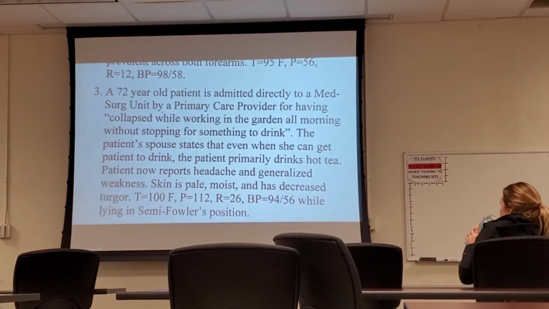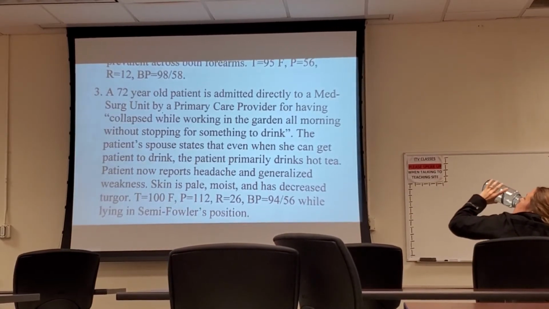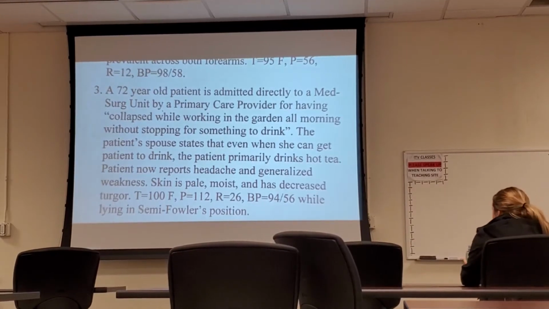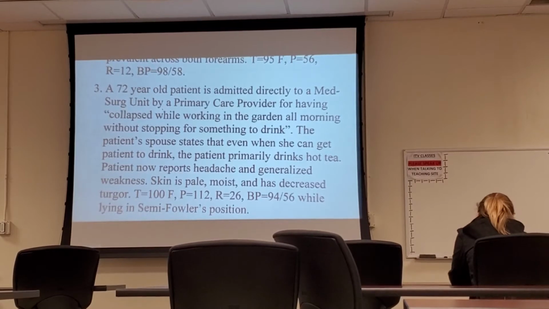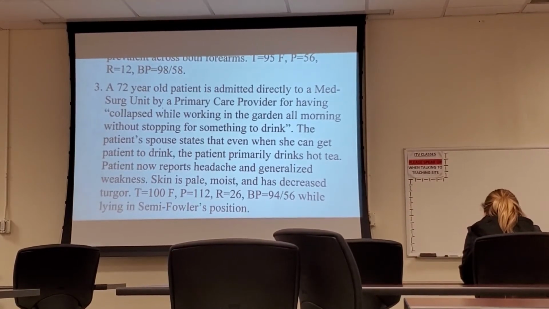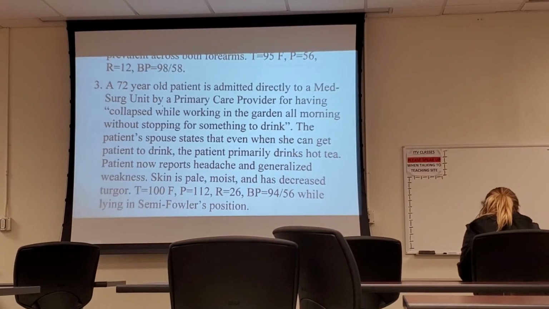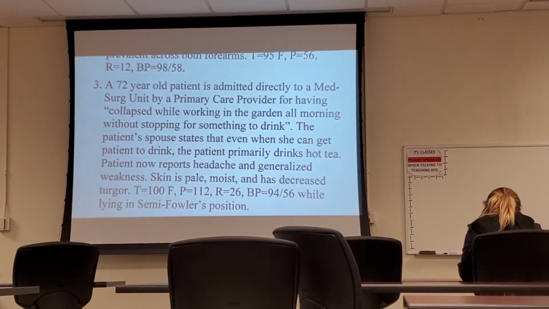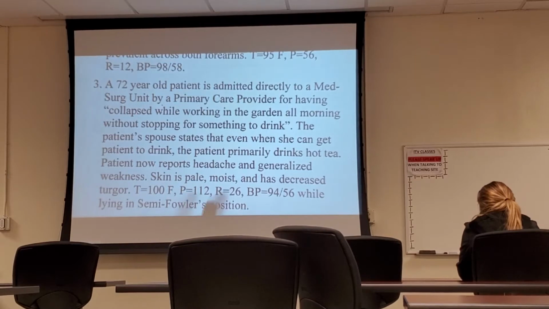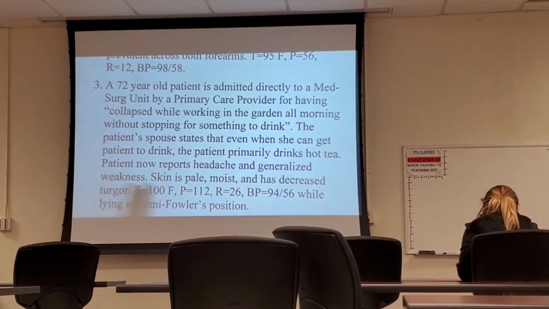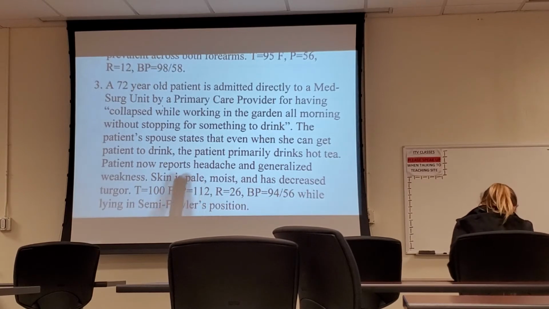Remember, warm or hot fluids, just like smoking a cigarette, produce heat, and they add heat to the body by that heat transfer being conducted into the blood vessels that run along the GI tract. So not only was he replenishing fluids with a hot fluid, he's also replenishing with one that has caffeine, meaning the vasodilatation that he would normally benefit from to help keep him cool is now being constricted by what he's drinking. Notice he has a headache, generalized weakness, he's pale, he's moist, but his turgor is diminished. And notice in this context how his blood pressure is low, but his pulse is high.